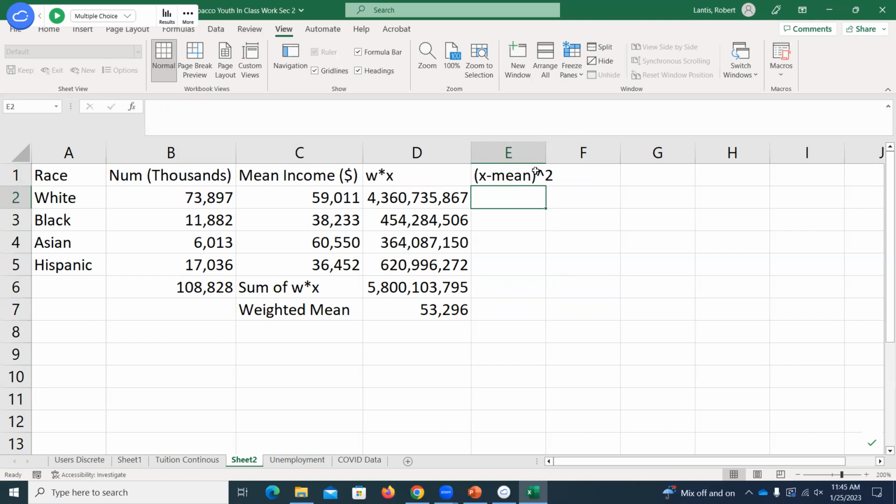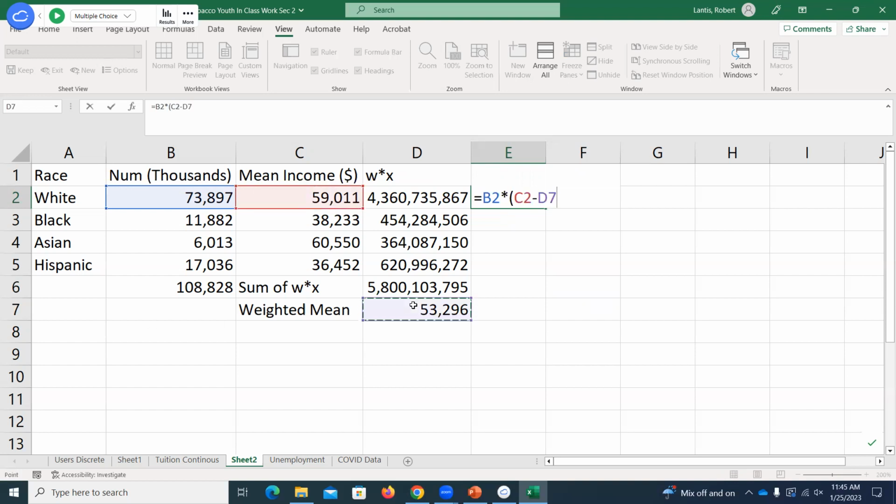So what I'm going to go through and do, and it's not just that, I need to also have my weights times that deviation squared. Now, when I write this caret 2, that represents squaring it, and that's because it matches up with how we'll square things in Excel. So for this first group, I'll take their weight, multiply that by whatever their value for X was, minus the mean that I calculated. Then I need to square that deviation. That's why I have that caret 2, because that's how we would have Excel do it for us, right?